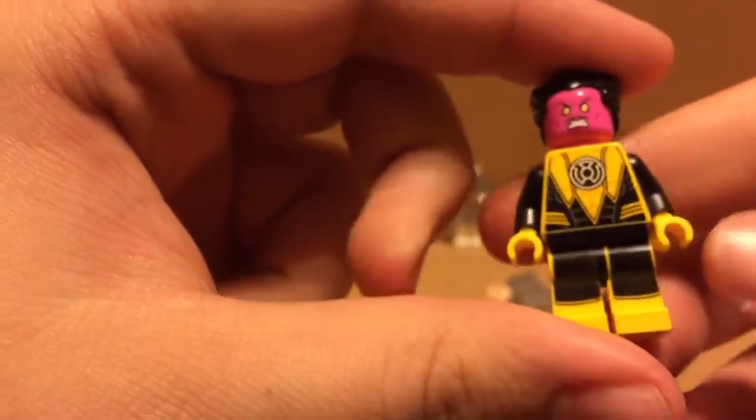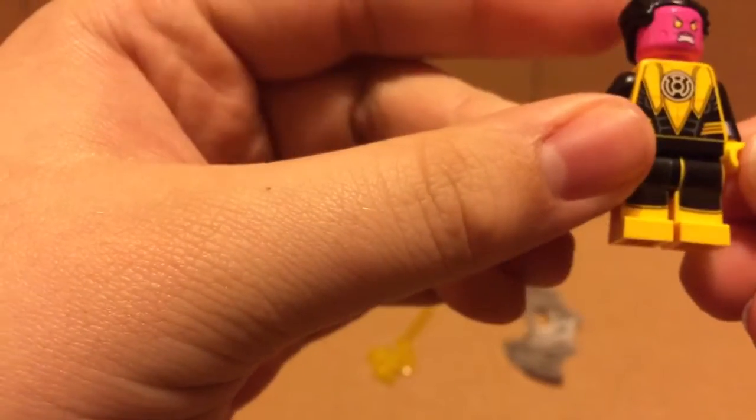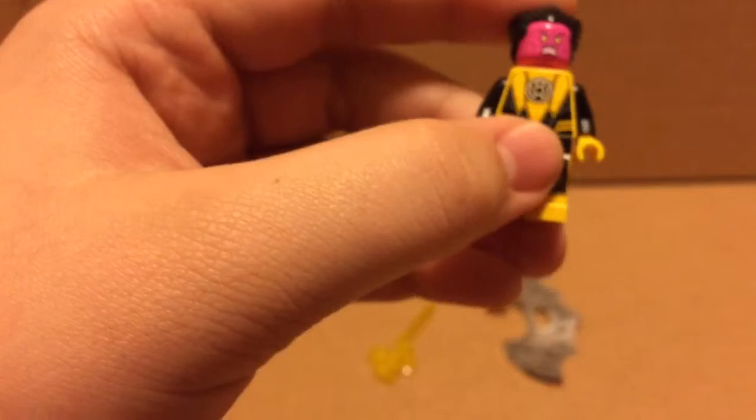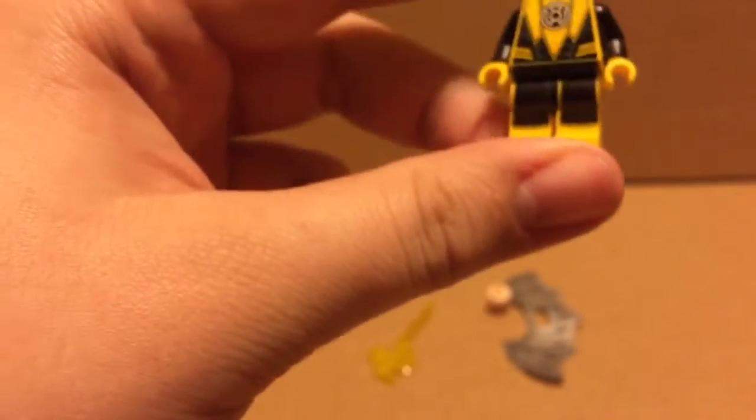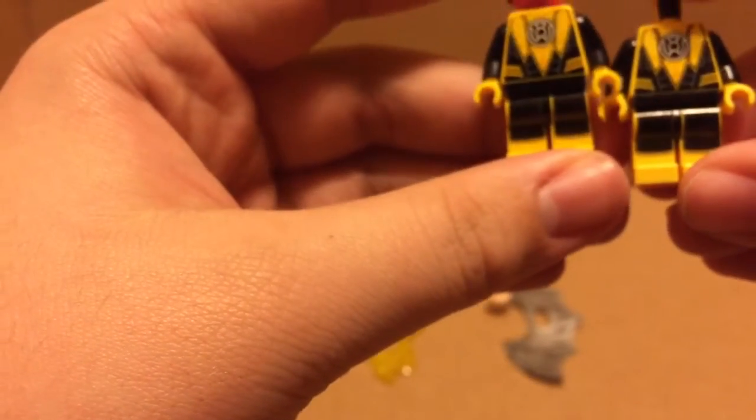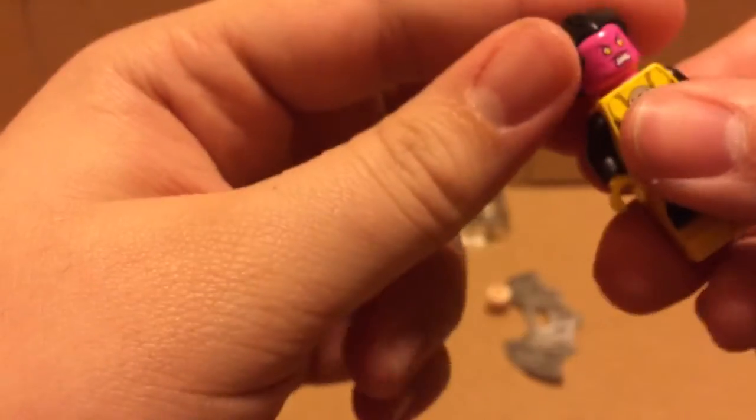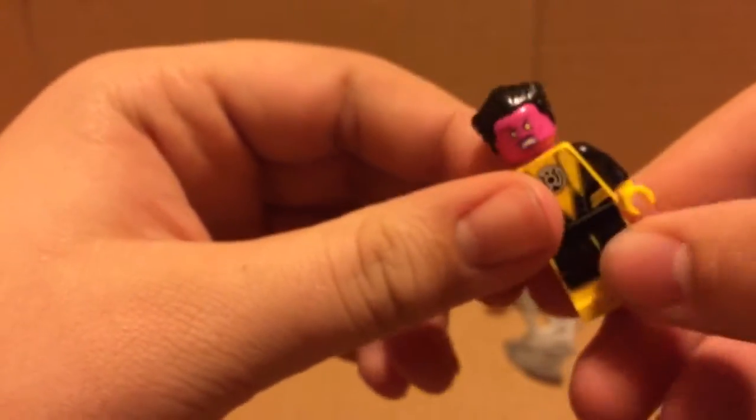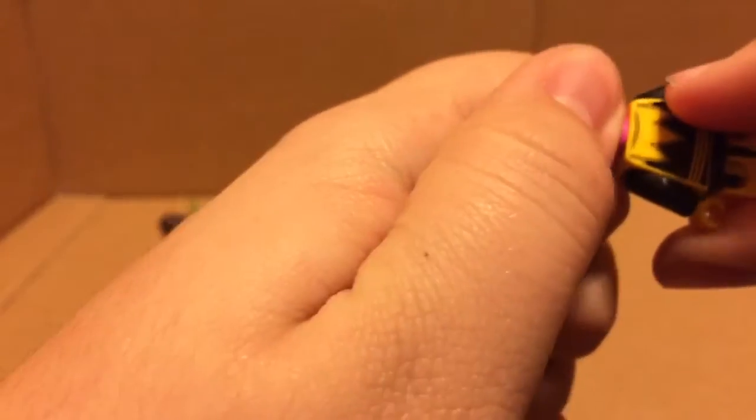Next, we'll bring in my buddy, Thaal Sinestro. All hail the Yellow Lantern Corps. So, he's pink in the face. He's got his sweet Sinestro Corps outfit on. My only complaint is actually a complaint I have with all of these. Because mine actually came with two bodies. The printing on the pants are over way too much on the machine. But he's got the Joker hair but in black. He's got a little pencil mustache and his angry face. He's also got himself a not as angry, angry face. And he's got some back printing.